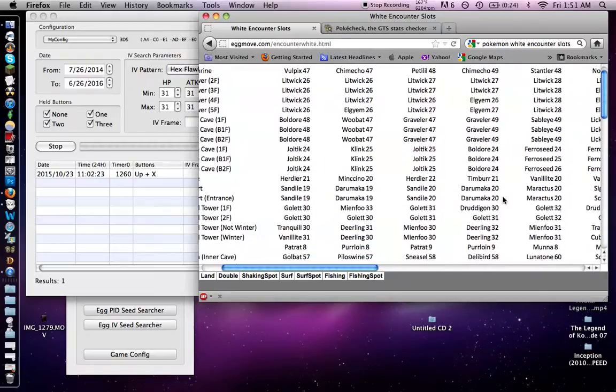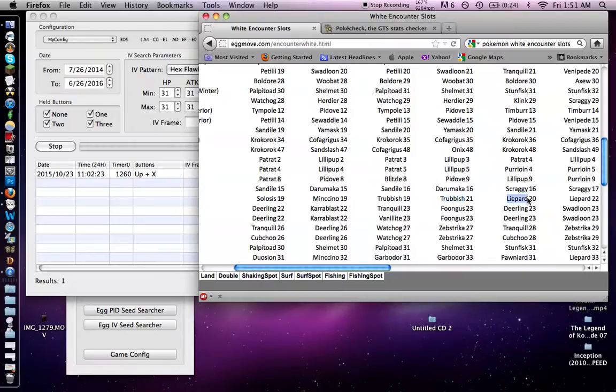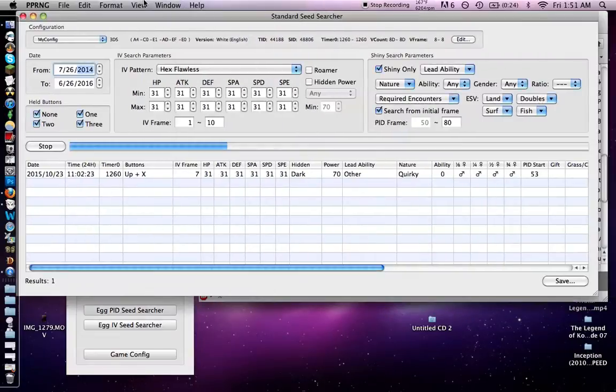Whatever is in the same encounter slots, it's actually 3, I meant 4. Shiny, flawless this Pokemon. So it doesn't really matter what route you're on, so there's no place on here to put that in, so don't worry about that. All you need to do is make sure that you have the right encounter slots for the route that you're on.